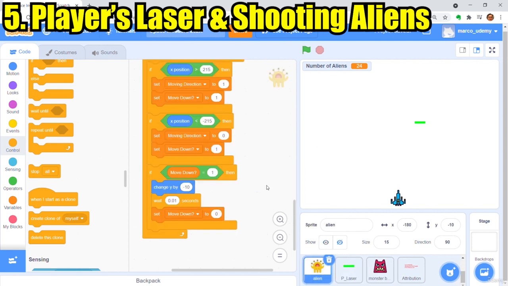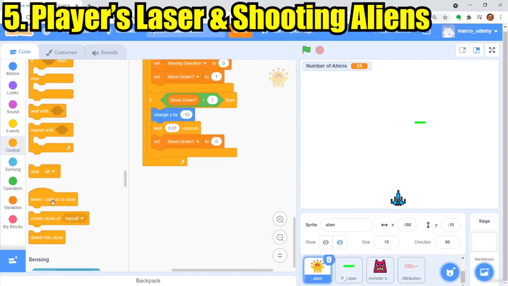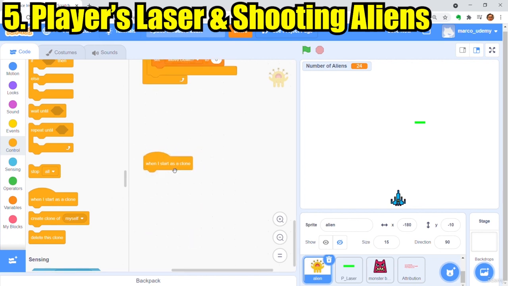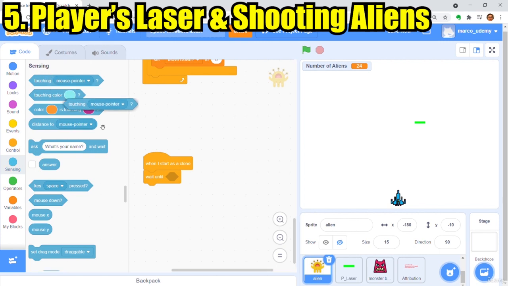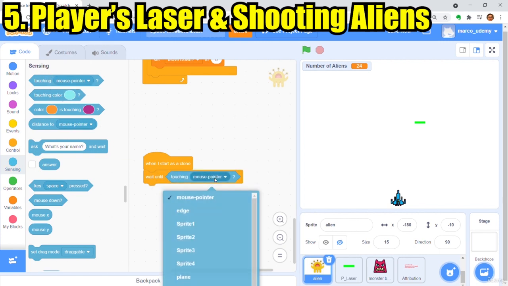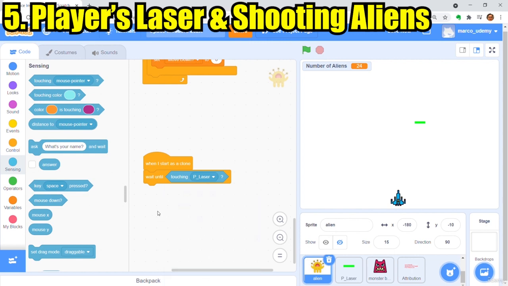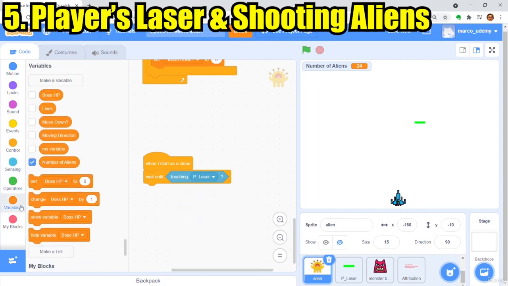When I start as a clone, wait until touching player's laser. Change number of aliens by -1.